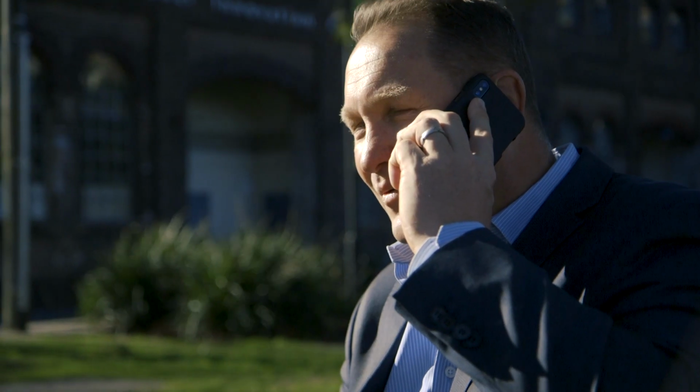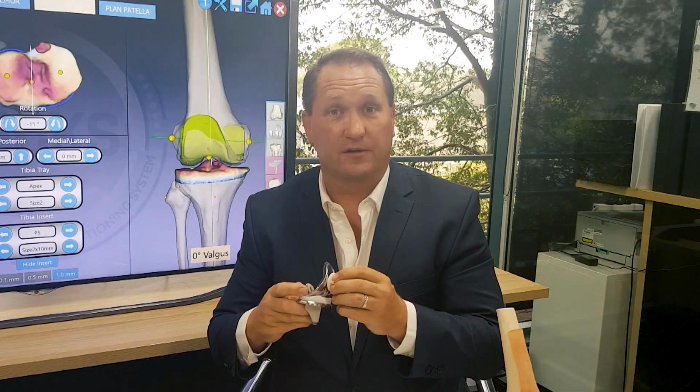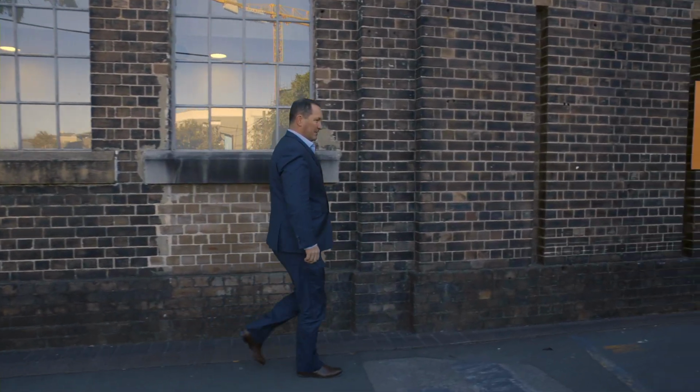We're going to make custom implants for total knee replacement patients. Now that we have the funding, the critical next action is to employ a bunch of engineers in our office in Sydney. Those engineers are going to be tasked with deploying a technology package now in Australia and New Zealand and then into the US. We want to build a substantial Australian business based in Sydney, and the New South Wales Medical Devices Fund is a very important funder of that activity.